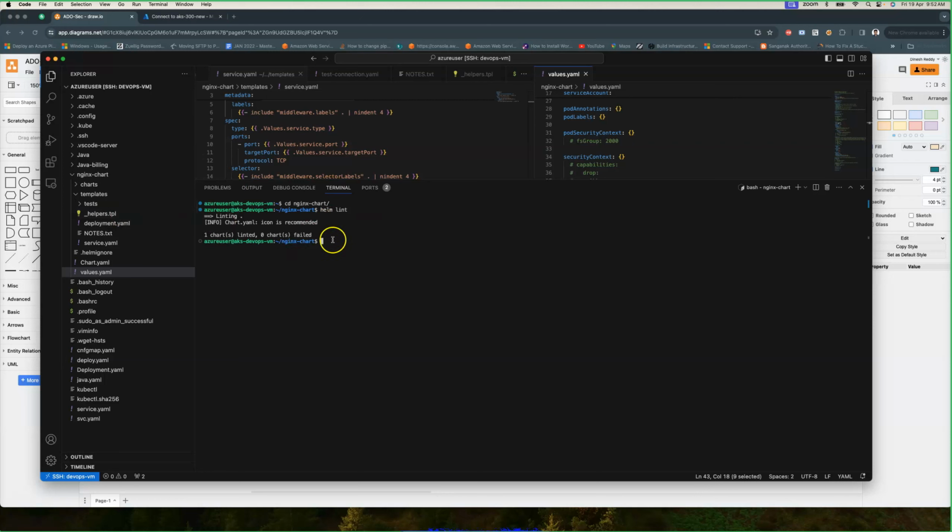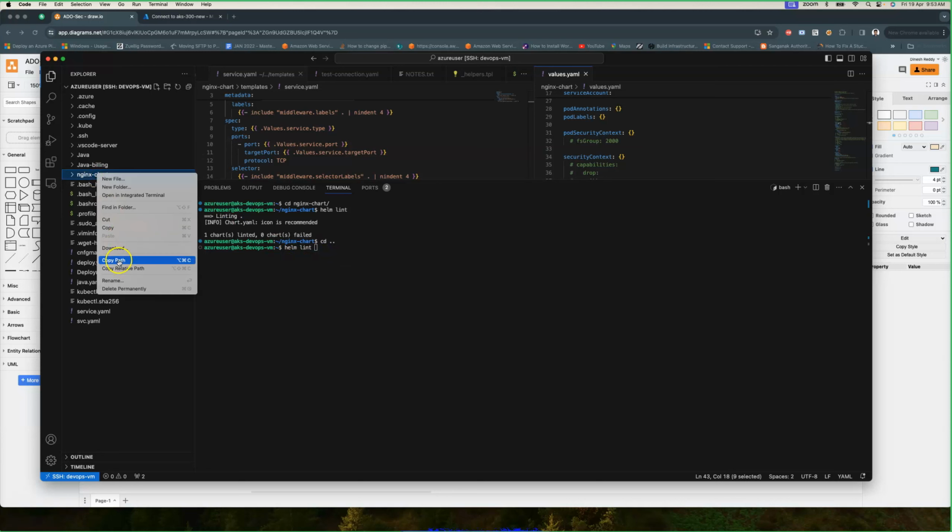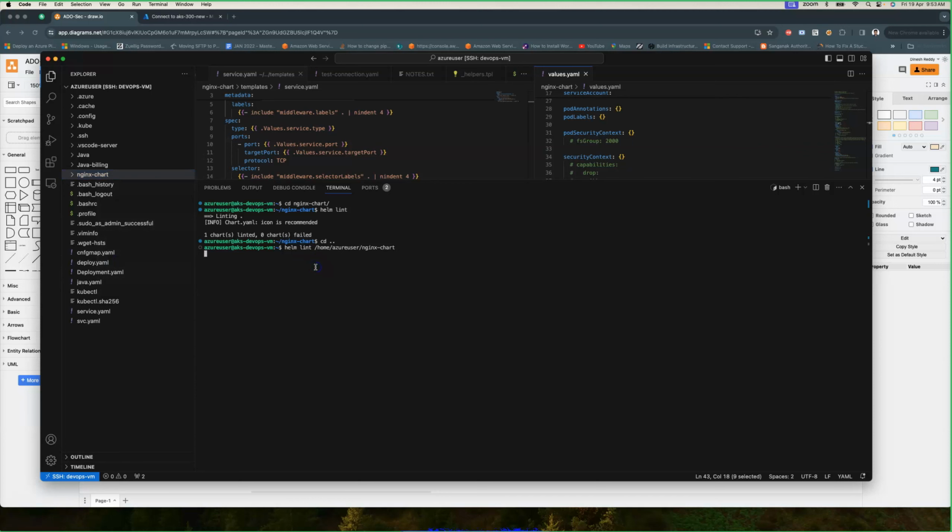All right. Because you are inside the folder, but in some cases you might be outside the folder. If you want to run the same check, you can go for helm lint, and you need to give the path of your chart. That's exactly the thing you need to pass. So, right click on this one, copy path, come here and paste it. It will also check the same thing. Remember, you should sit outside and apply this command.